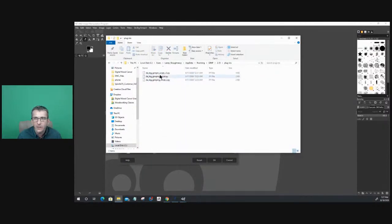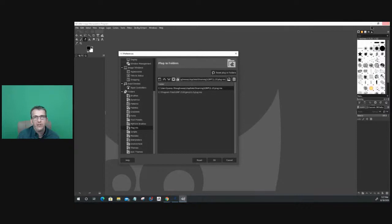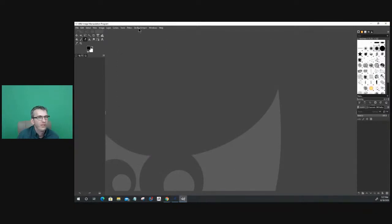And those files, those Python files from the Big Gimpin plugin, when we unzip that, we're going to copy these files into the plugins folder of GIMP. We're going to copy and paste them in there. Okay. Once you do that, you're going to restart your program, close the GIMP down and restart it. And then you'll see the Big Gimpin add-on right here at the top of the screen.